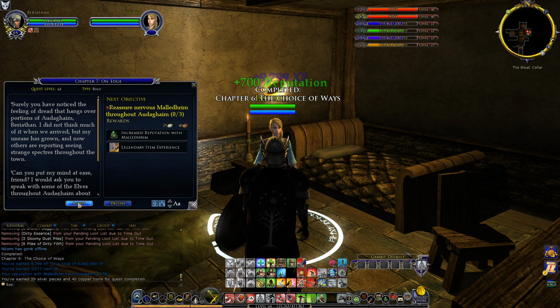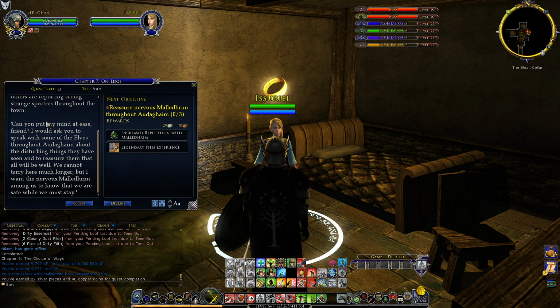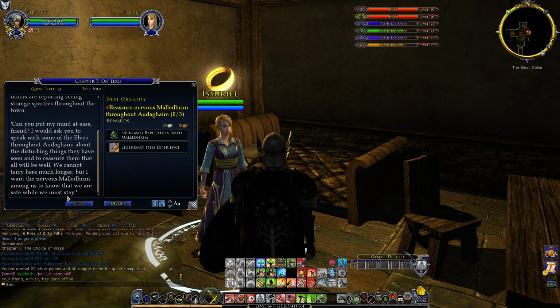You must have noticed the feeling of dread that hangs over Odegaim. I did not think much of it when we arrived, but my unease has grown, and now others are reporting seeing strange specters throughout the town. You would put my mind at ease, friend. I would ask you to speak with some of the elves throughout Oragheim about the disturbing things they have seen, and to reassure them that all will be well. We cannot tarry here much longer, but I want the nervous Maladrim among us to know that we are safe while we must stay.